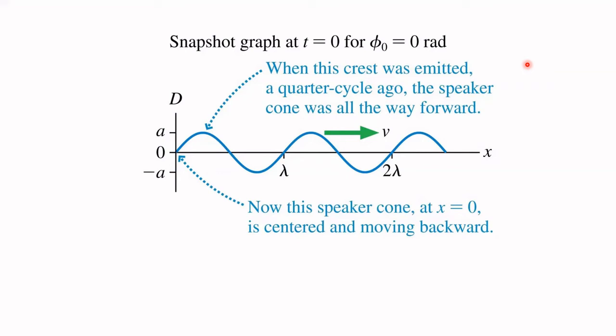Well, hello there. We should take a look at some of these graphs in your chapter showing the pressure waves emanating from a speaker cone. So these are longitudinal waves leaving a speaker, and of course we have to use a transverse graph to represent those pressure oscillations. So this one is supposed to tell us that the phase of the wave at t equals 0 is 0 radians. How can we tell?